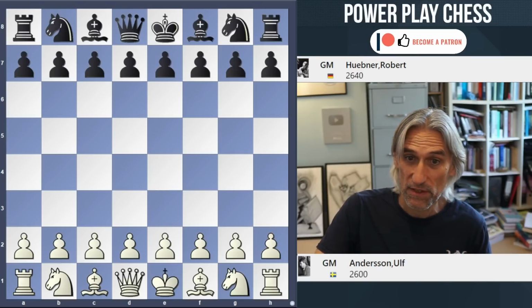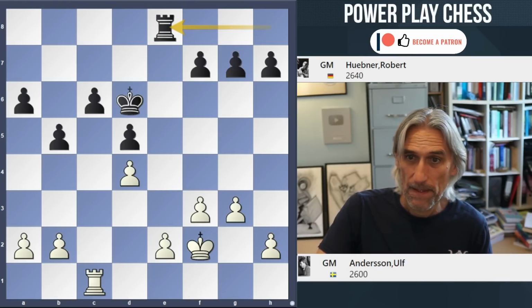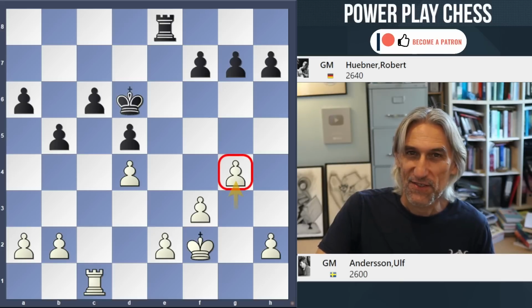So this is a fantastic game. Anderson against Hübner from 1981. Seems like black is absolutely fine here. It's a balanced position. But g4 is the start of a wonderful strategy from Anderson.